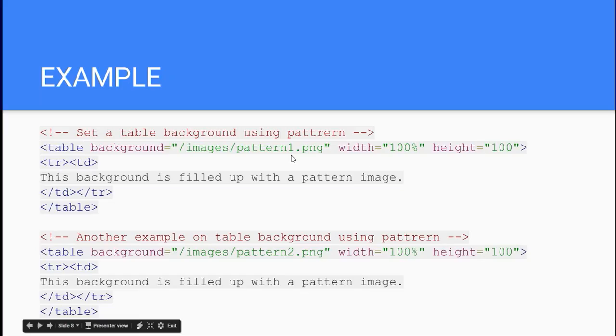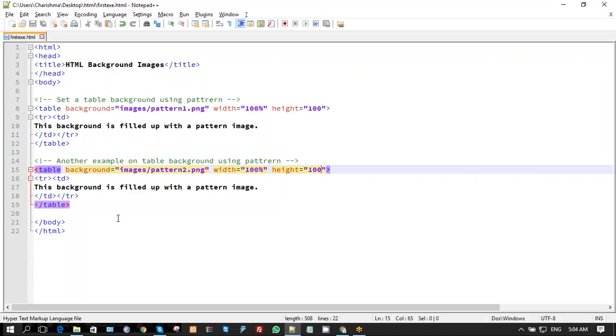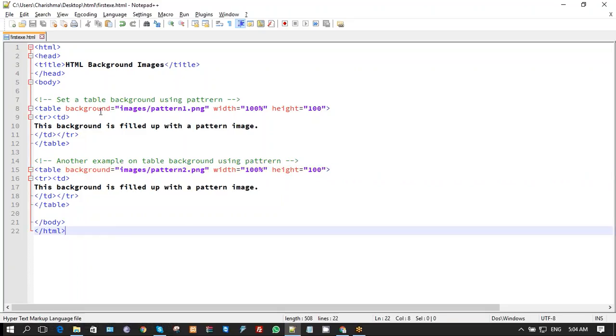I have an orange color picture and a gray color small tile in my images. So let us execute this.